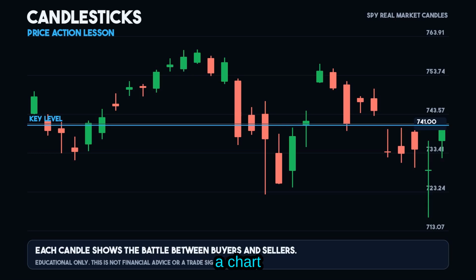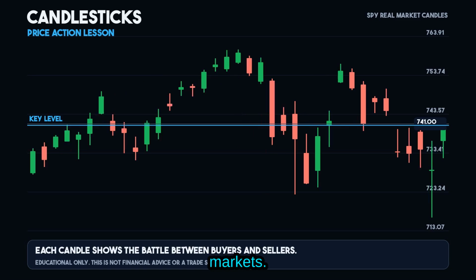Have you ever seen a chart that seems to be forming a specific shape, and you're left wondering what it all means? Well, today we're going to break down one of the most crucial chart patterns in trading, the head and shoulders pattern. Now, some of you might be familiar with the basic idea, but let's go back to first principles. A chart pattern is essentially a repeating arrangement of price movements that provide clues about future price action. Think of it like a roadmap that helps us navigate the markets.